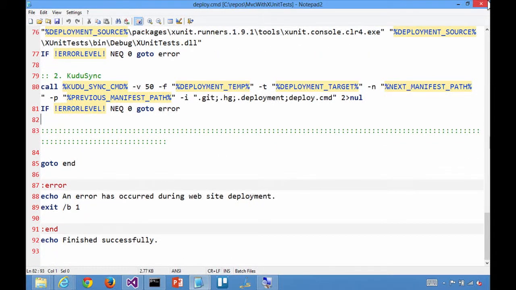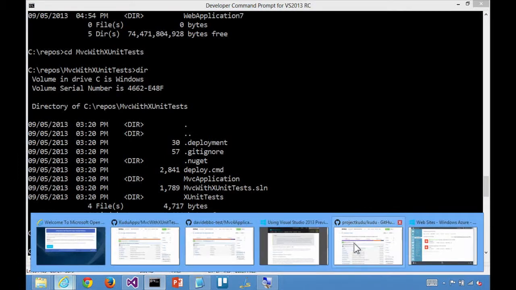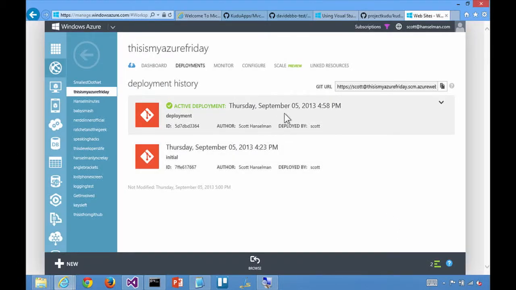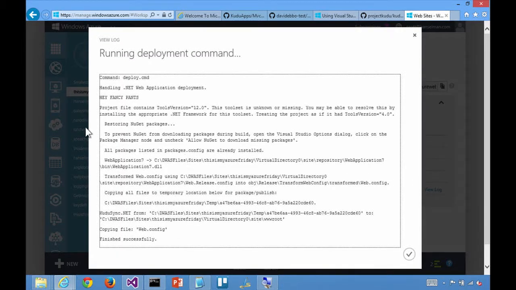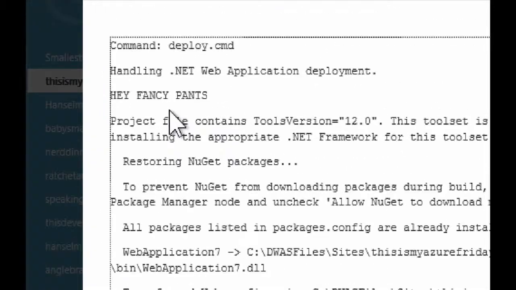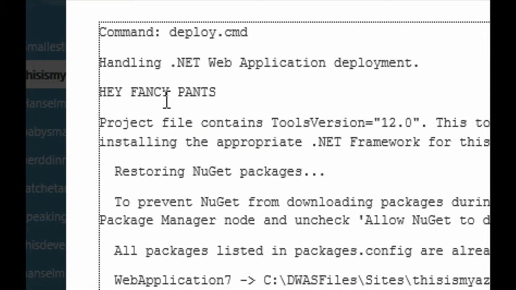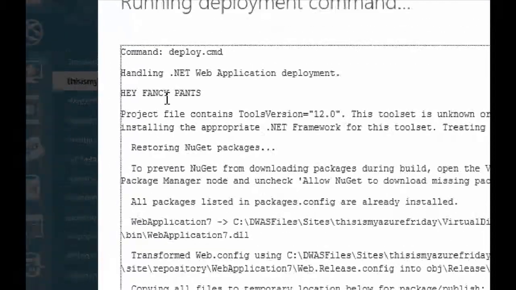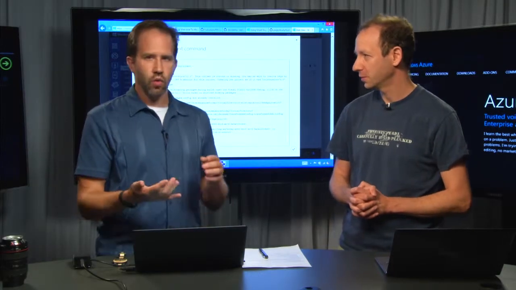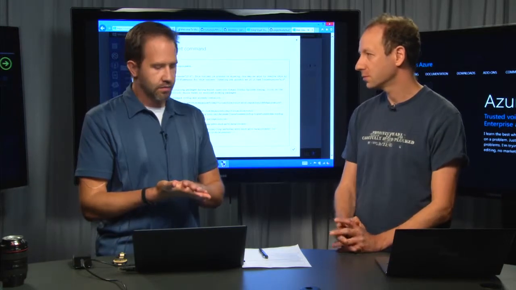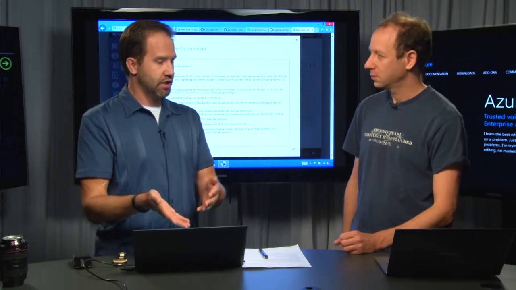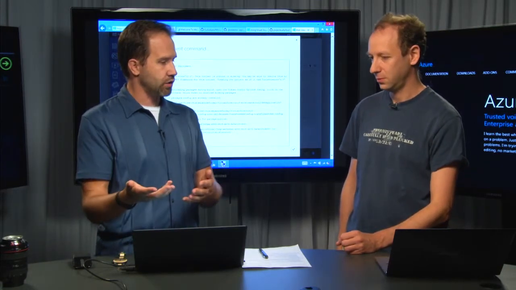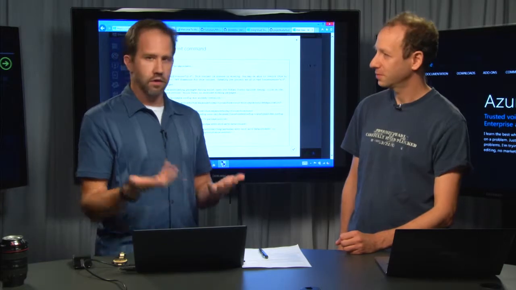They're no longer relevant. And if I go back up into the website and take a look at the one that we just did, and look at view logs, I can see it's right there in the Azure dashboard as well. Very cool. What you see in here is pretty much identical to what you saw on the command line when you pushed. So we can effect custom deployments, pretty much anything we want, from sending out messages to running any executable that we have on that server, as well as unit tests at build time. It's Azure Friday.